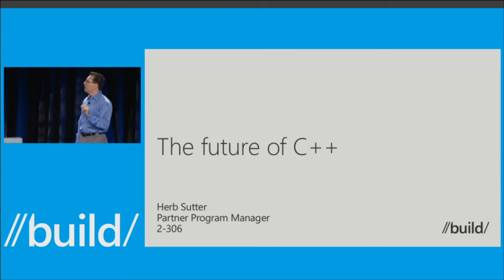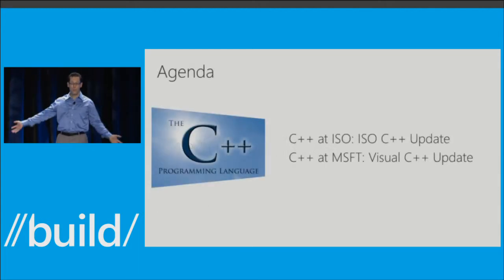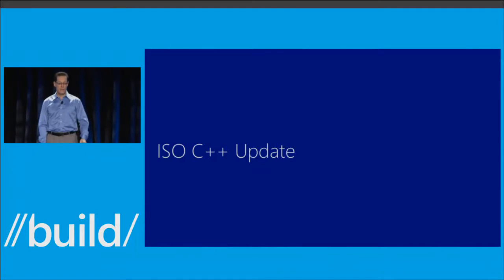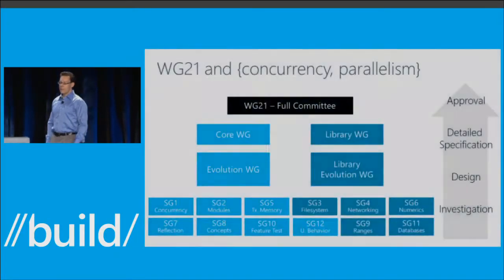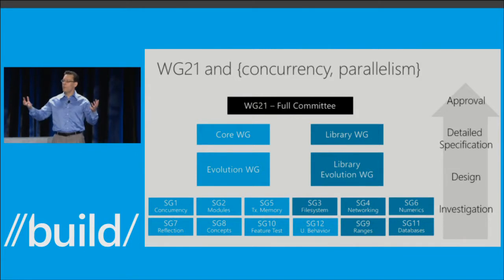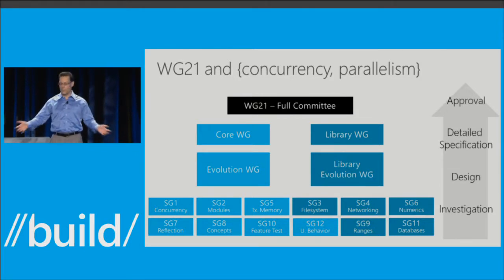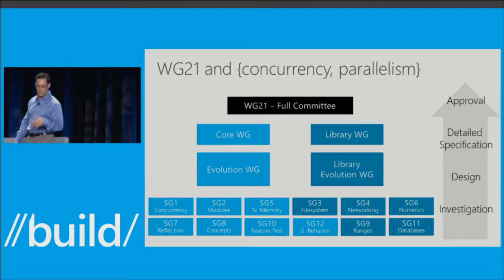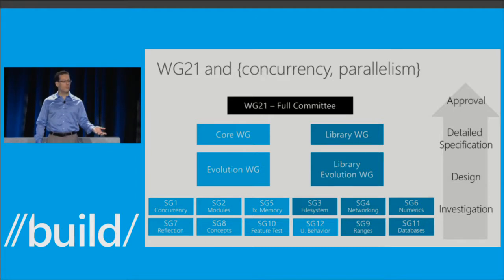But first, let's talk about C++ in the broad world and in ISO standardization. I'll give you a quick update of things that have been happening recently in C++ internationally in standardization. In the C++ Standards Committee, we've been growing, and we've been adding a number of study groups and subgroups. This is an update of a slide I showed you last year. Starting in 2012, we started creating these study groups, which are focused on specific topic areas, and we're now up to 16 of them. They're each working at their own speed in different areas, from file system and networking to numerics. We started one just on databases, on modules, things like that.